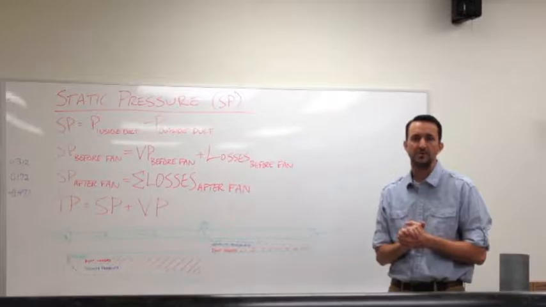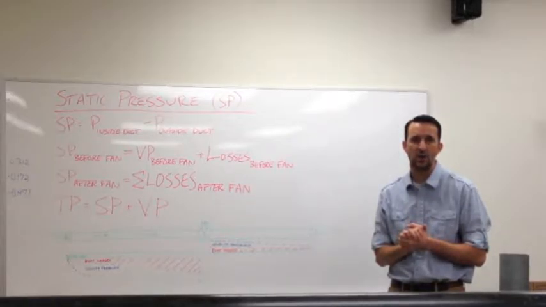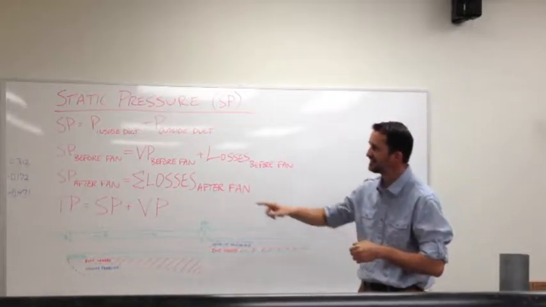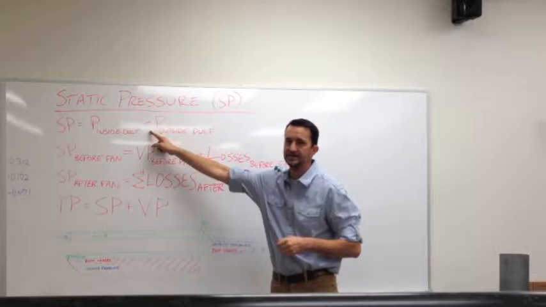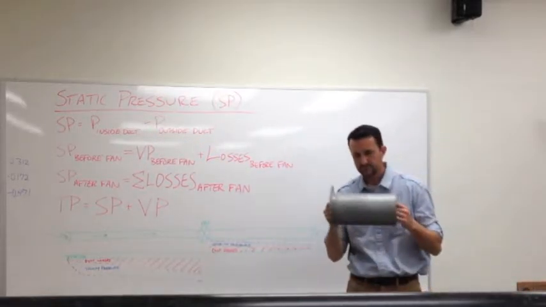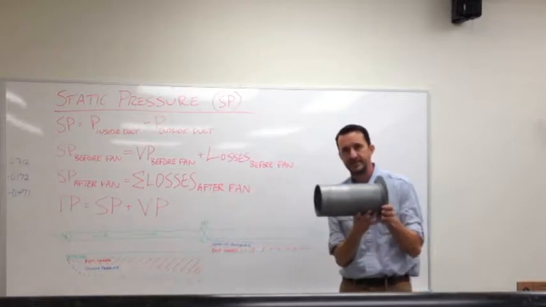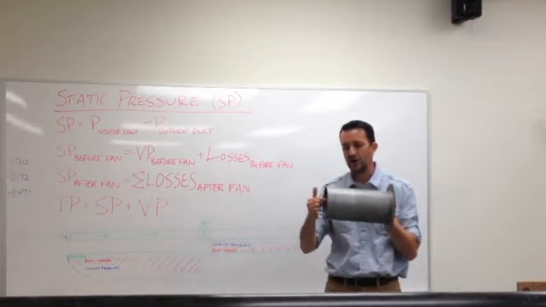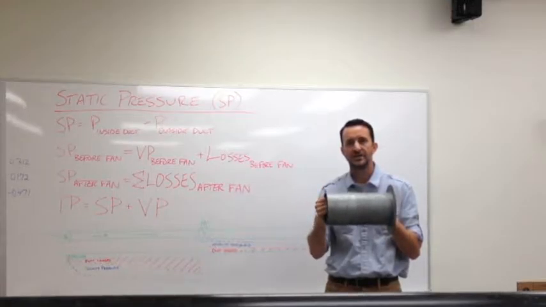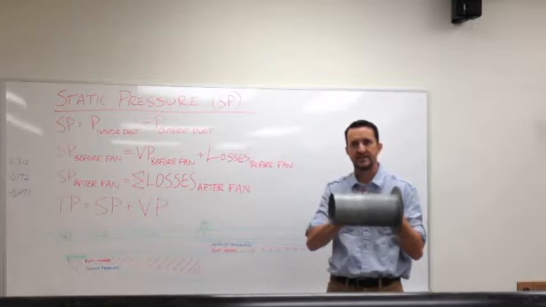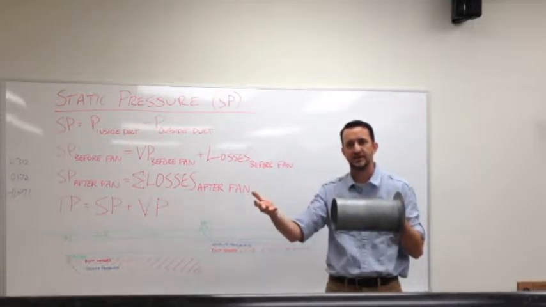Now when we talk about ventilation, static pressure has a new meaning. It now means the pressure inside of the duct minus the pressure outside of the duct. Okay? So if I have here a duct and I had a fan on this side, and I were to try and get air to move into here, I'm going to need to create negative pressure inside of this duct in order for the air outside to move.